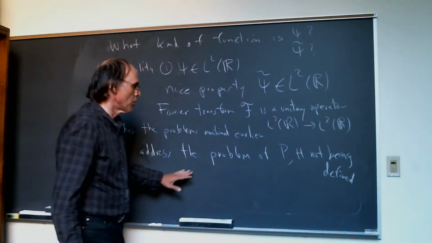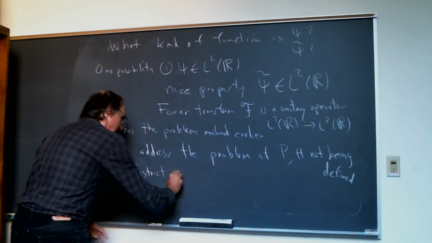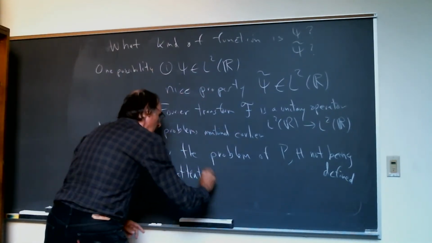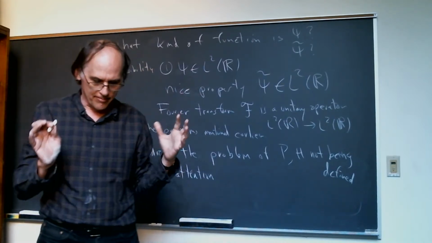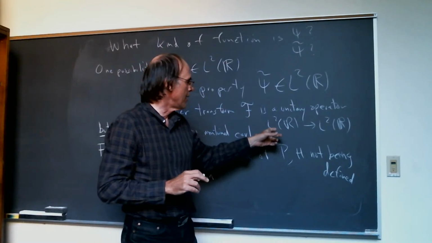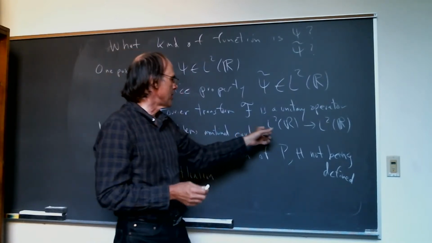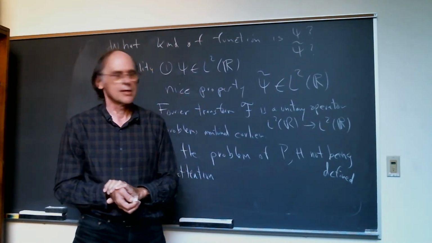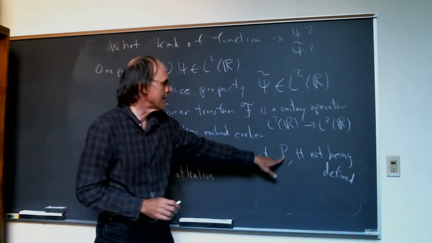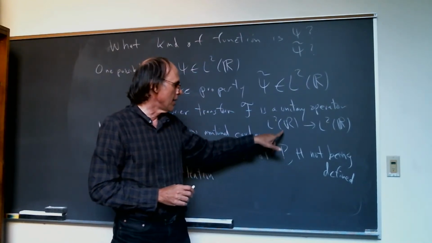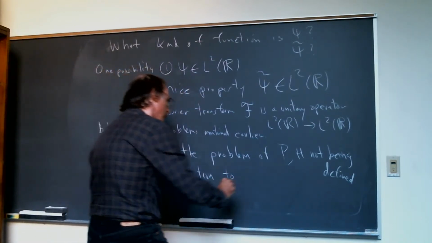So the way you do this is to restrict attention. You have this problem that these L2 functions have nothing in their condition about differentiability. An L2 function can be an arbitrarily, horribly non-differentiable gadget, and P is the derivative, so you want to impose some kind of differentiability condition. So we're going to restrict attention to what are called Schwartz functions.